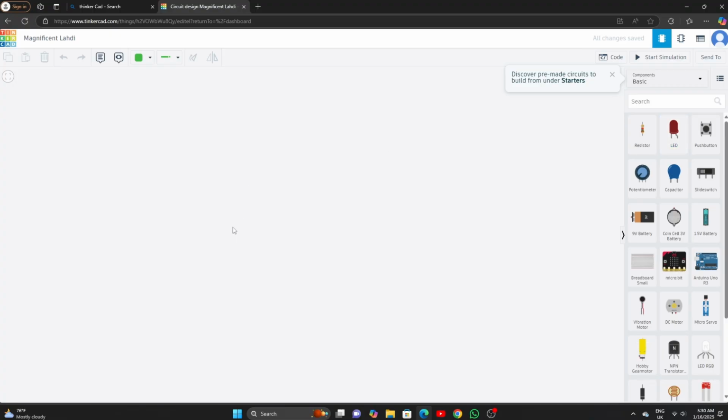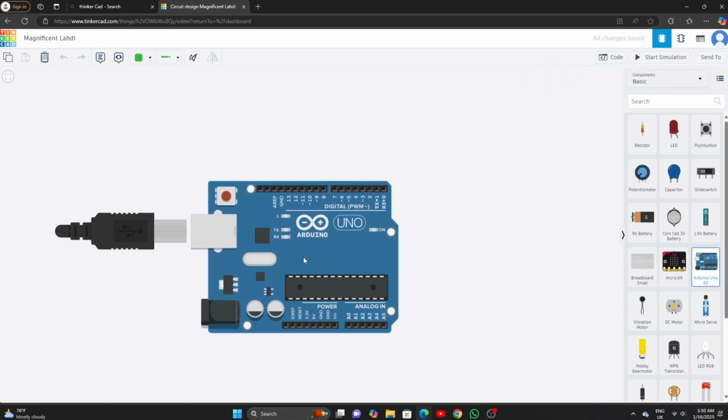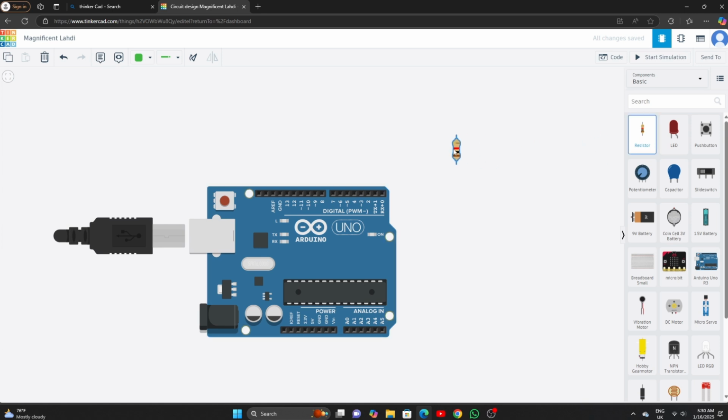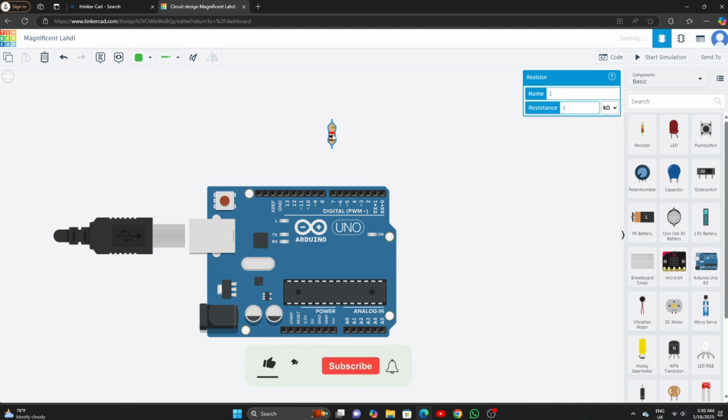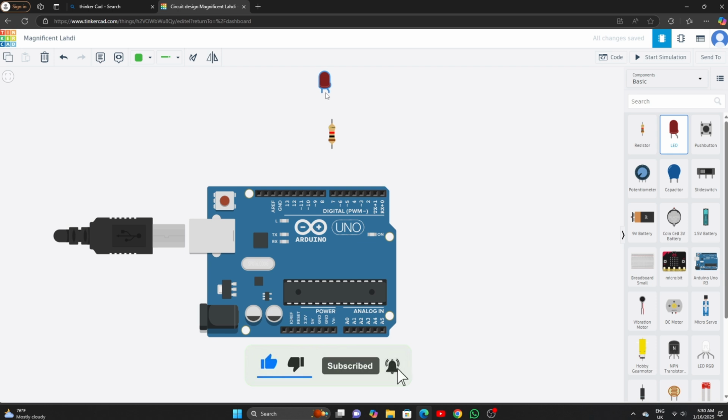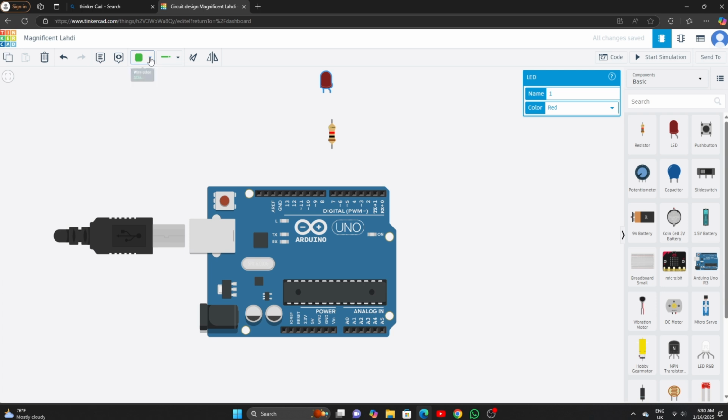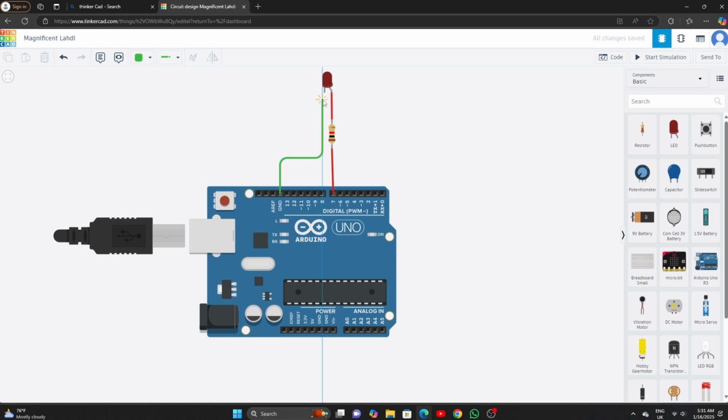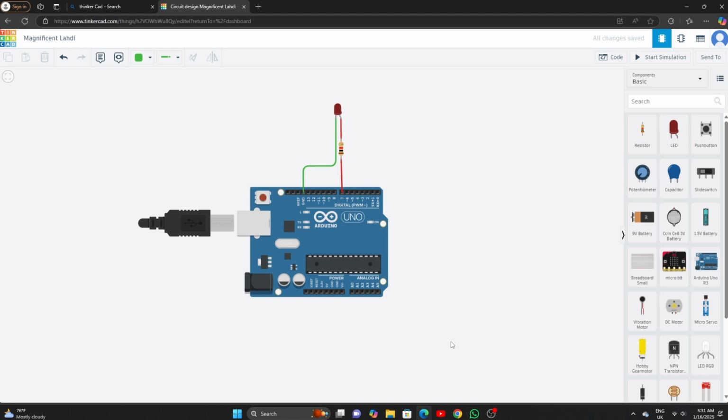Okay, let's make the blinking light circuit diagram now. Okay, now we have finished making the circuit diagram.